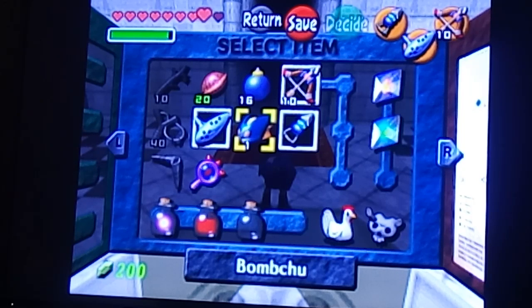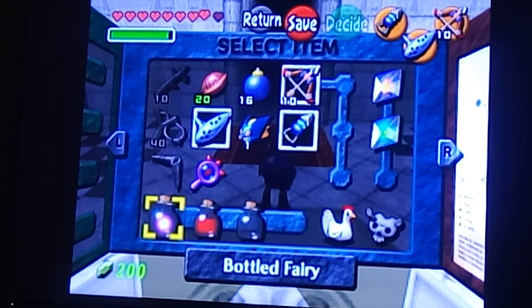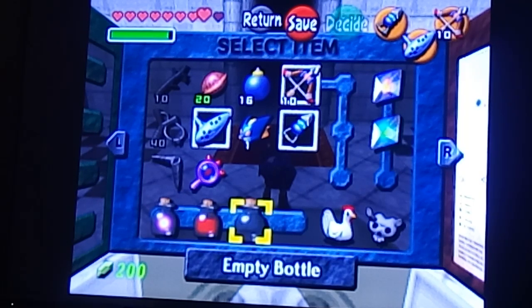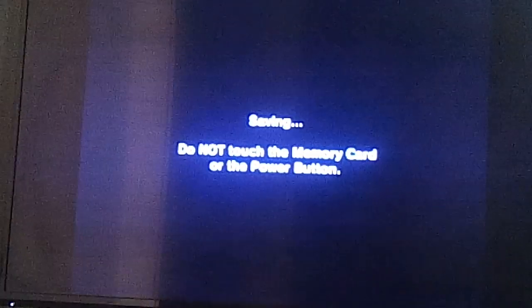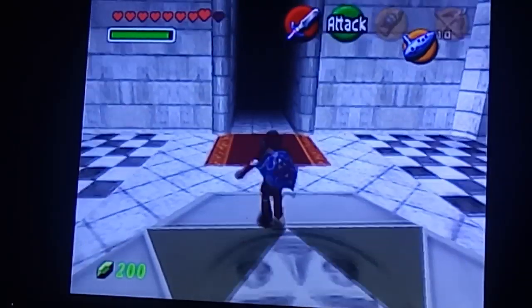So we got our fire, red potion, a fairy in a bottle, and an empty bottle. I need a green potion. And I forgot where to get those from. We're saving right off the bat. Let's go to town. Go to the first town. And we'll run there.